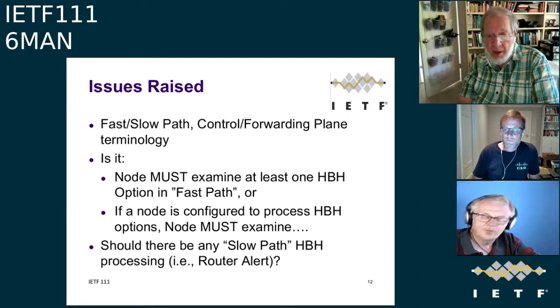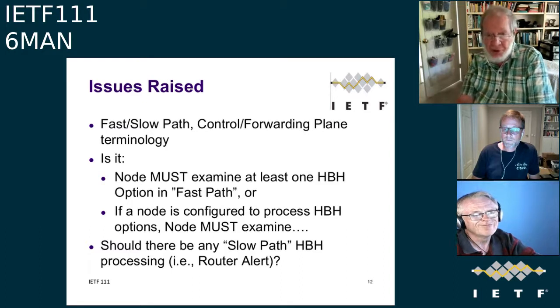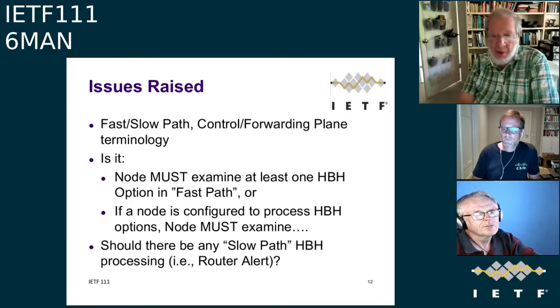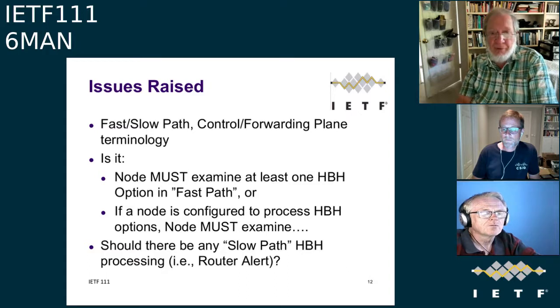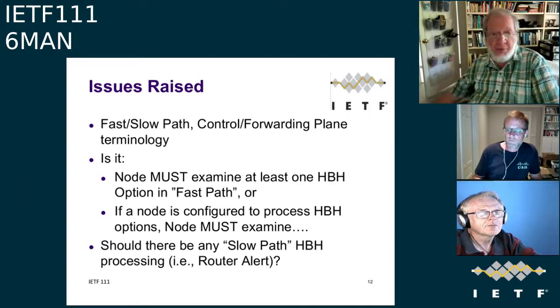All right. And then the next one on the slide, which we've discussed a fair amount in this session already, is, should we keep router alert as the exception, or would it be better that this is just the only fast path processing and nothing ever gets sent to the slow path? That was where we were in the first version of this document, but there was some argument to be made that this might be valuable to keep.